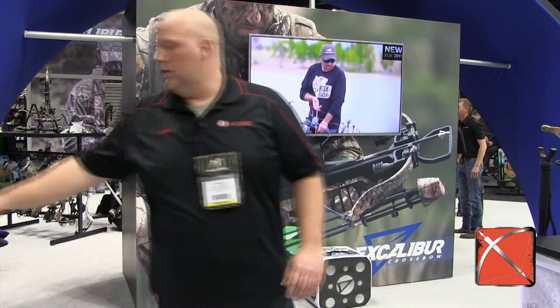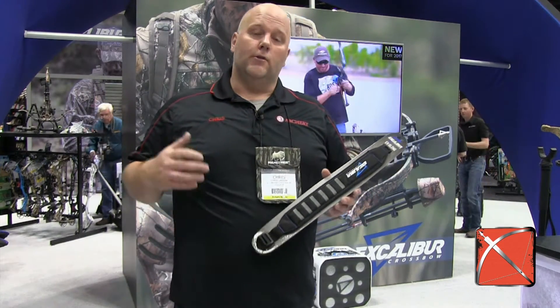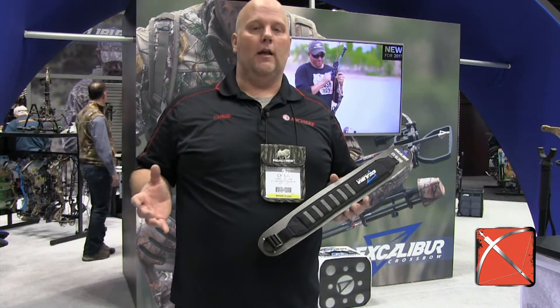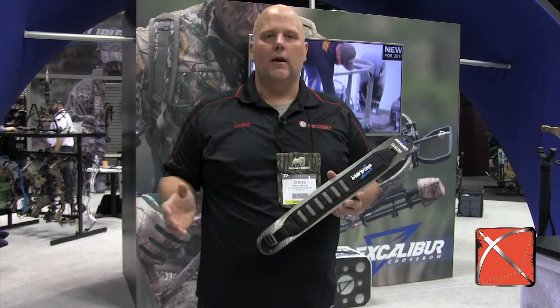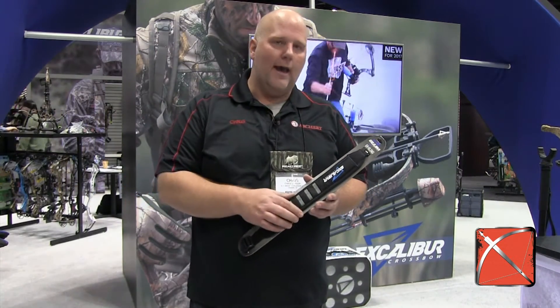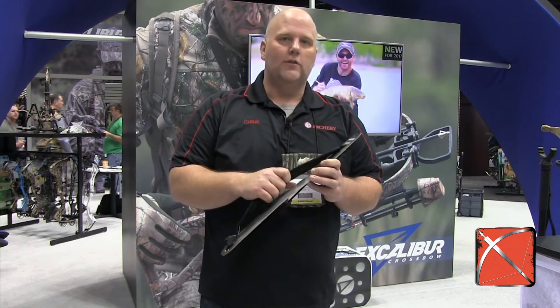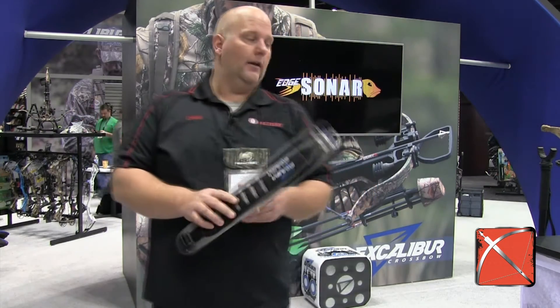The other thing that I like this year is they redid their sling. I liked their old sling, but one of the issues we had a lot was that it comes in Realtree Extra, and there are a lot of crossbows from Excalibur that are not in Realtree Extra — people always had kind of a mismatch. So they came out with this sling. It's going to match anybody, doesn't matter what crossbow you have. They also put a lot more neoprene in this sling — it's going to stick to your jacket, not going to slide off. The X-Sling is going to be a really nice sling for you.